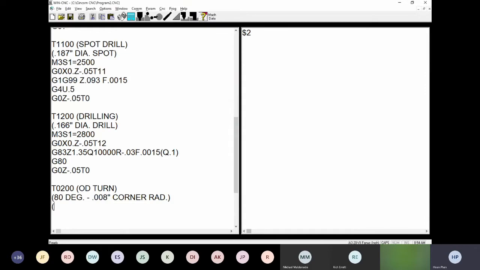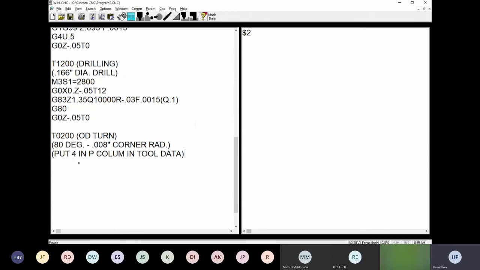And then also we're going to put 4 in the P column in tool data. That way we minimize anything that's going to go wrong.